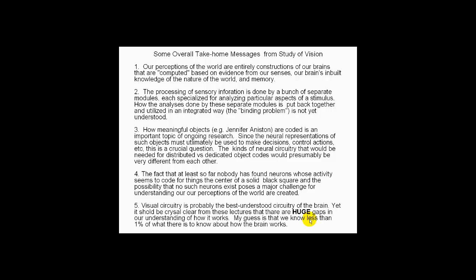Yet, it should be crystal clear from these lectures that there are huge gaps in our understanding of how it works. My guess would be that we know less than 1% of what there is to know. So there are people that you will talk to who will say, oh yeah, we really know a lot about it. We know so we can build a computer to do the same thing. Bull. Ain't going to happen. A lot more has to be known. We know a lot, but we only know the very, very tip of the iceberg. And that's for the best understood part of the brain.